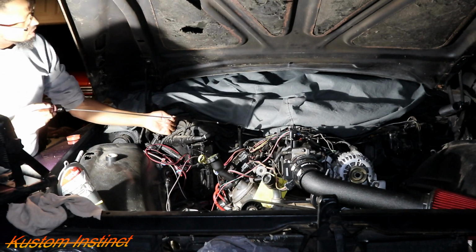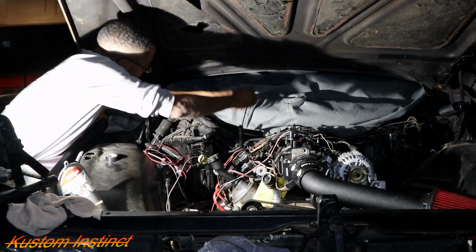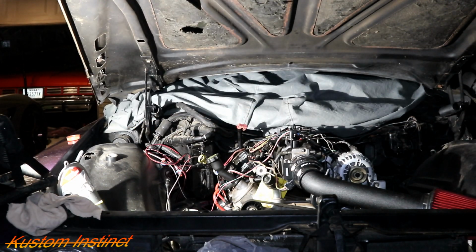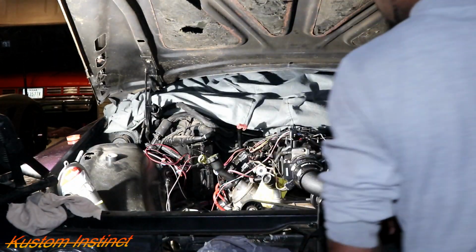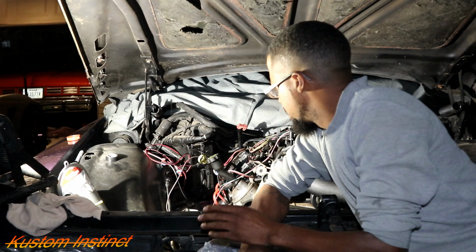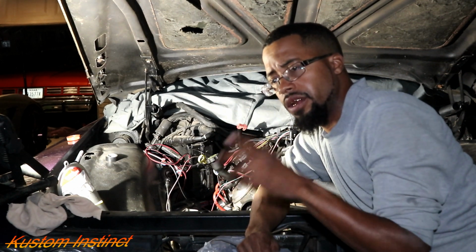So this is what we're gonna do. That's probably got too much. I don't know. But what we're gonna do, guys, hope y'all can see me. What we're gonna do, we're gonna plug up the transmission lines and radiator, and then we're gonna run it.